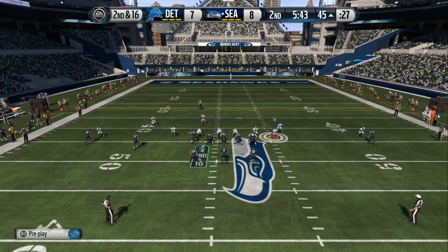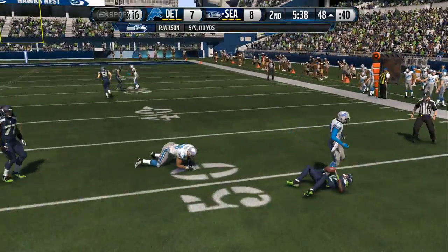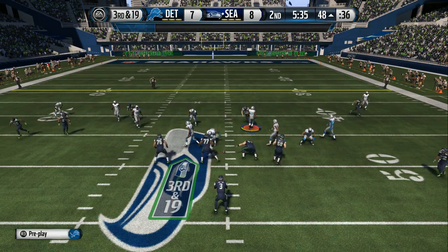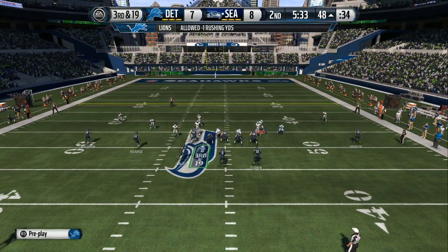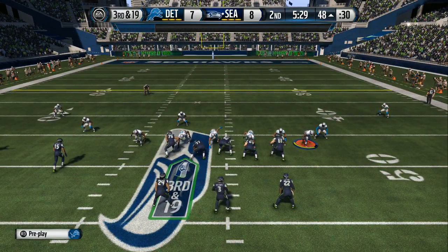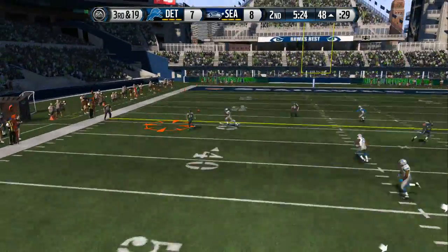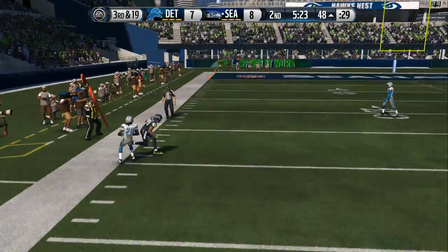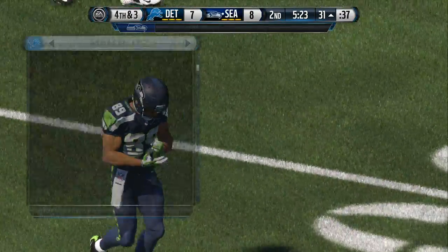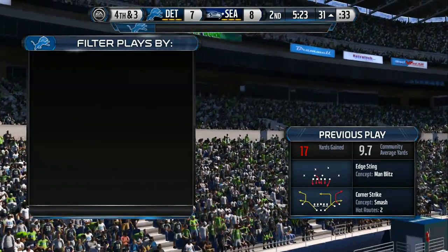The Seahawks take the snap from the 45. Makes the reception. In a situation like this, you've just got to be smart. It's third and long, you're winning the football game — don't take any chances, don't turn it over. Baldwin's there to catch a ball that had a lot of heat on it. When you get in these situations, there's not much you can do. Third and long — not easy to pick up first downs in these type of situations.